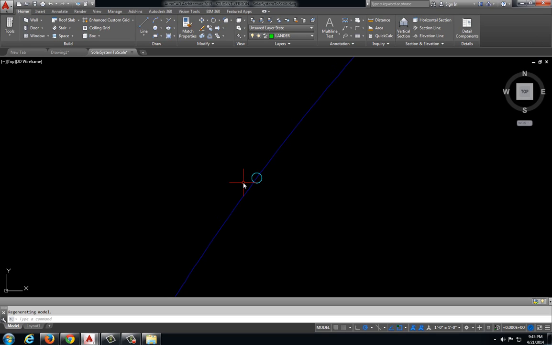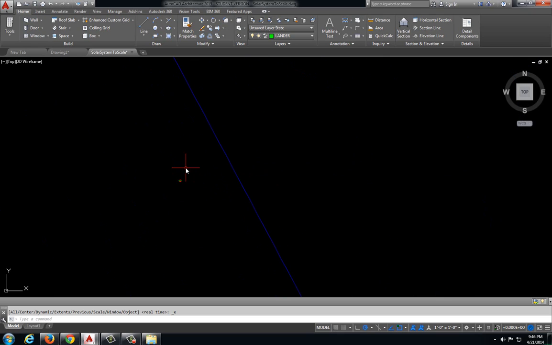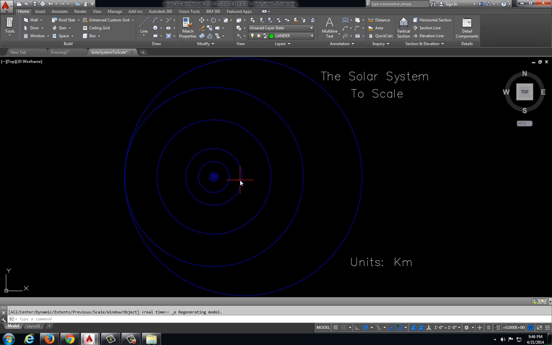Another thing AutoCAD will do is it's not letting me zoom back out. I can zoom in, but it won't let me zoom out farther than this. So again, what we can do is we can double click the wheel and bring the entire drawing back onto our screen. And so then we can zoom in on another one. So let's check out this one down here. REGEN regenerates it, zooms in, REGEN. Okay, so here we have Saturn. That's kind of neat. They have the little ring around it. Double click the wheel to bring us back. And you can explore this drawing just for fun. It's a good one to kind of show the capacity and the capabilities of AutoCAD.